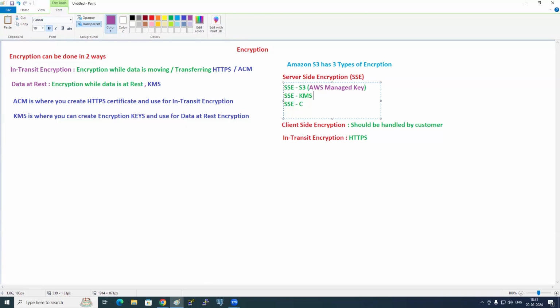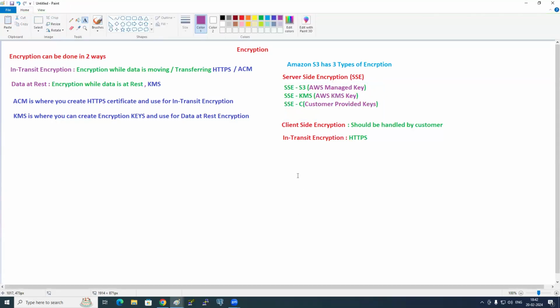Maximum people, 99%, will go for SSE-S3, the AWS managed key. If you want to create your own key, create it from KMS, the AWS KMS key. And C means customer provided keys. Is it clear?